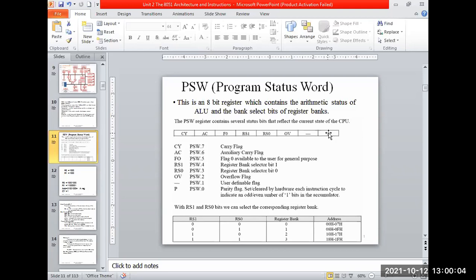If 3 ones are there, this bit will be set to 1, indicating an odd number of ones. It may be 1, 3, 5, or 7 ones in the data. Is it clear, everyone? These are the flags and how they give the status of the ALU.